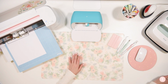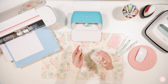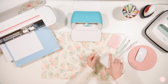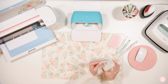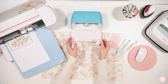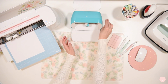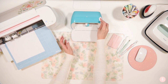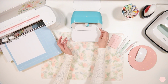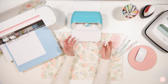Okay, so while it's doing that, I'm going to take a little bit of rubbing alcohol and a little cotton swab, and I am just going to prep the surface, the 2 little areas that I'm going to be placing my decal. So I'm going to be placing a little bit up here, and I'm going to be placing a little bit down here. And what this does is it just kind of removes any dust, oils.